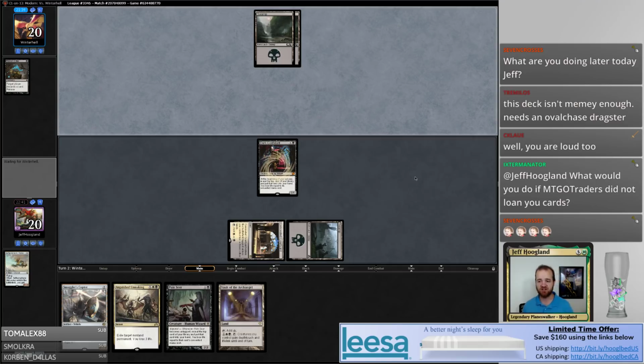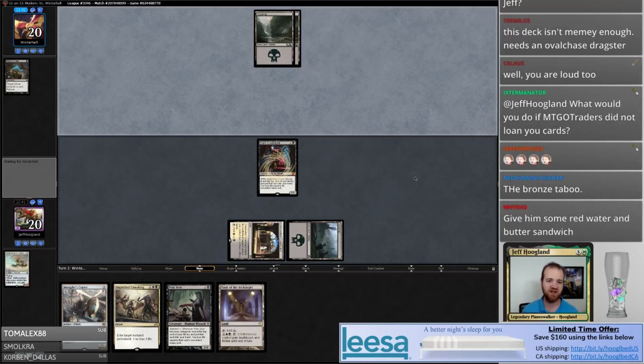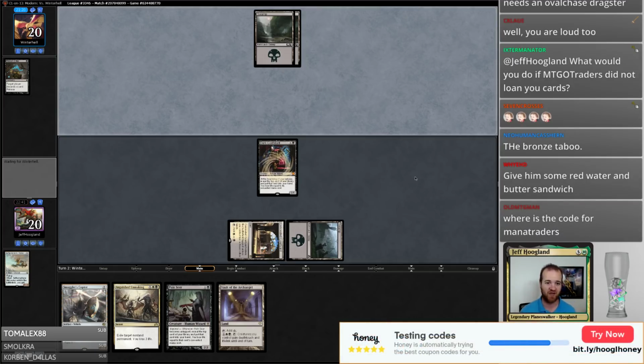What would I do if MTGO Traders did not loan me cards? I would approach other stores for possible sponsorships. And if I could not find an MTGO store to sponsor me, I would cut Wizards of the Coast a check for the, you know, $5,000, $6,000, $10,000 that it costs to have a full Modern collection on Magic Online, and then do that and write it off my taxes.